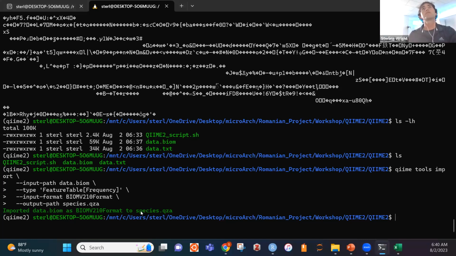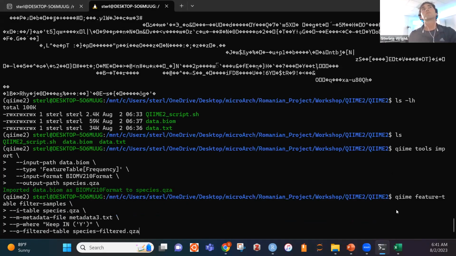All right, so now I have a species.qza file. What I want to do first is filter that table. I still have my controls in that table, but I don't really need them at this point, because I've already removed all the contaminant species out of it using decontam. So I'm going to run qiime feature-table filter-samples.